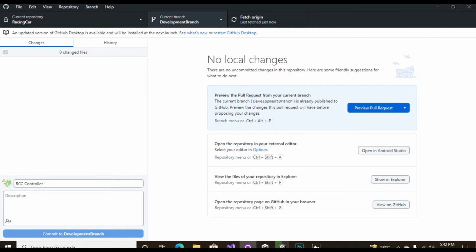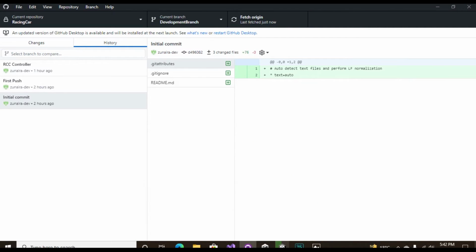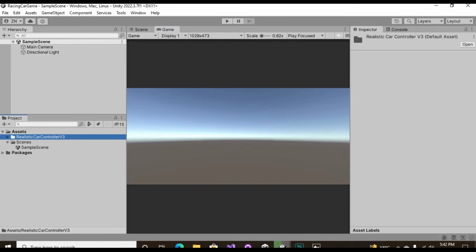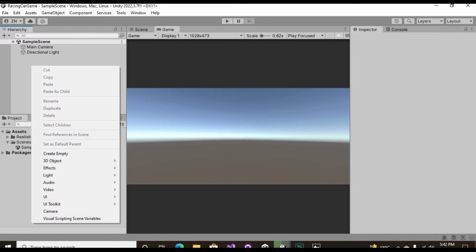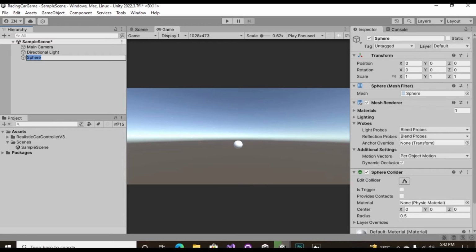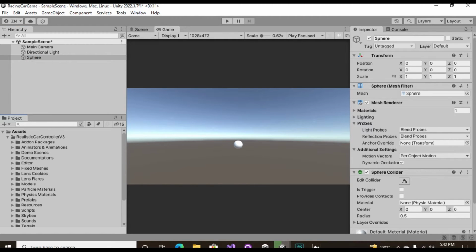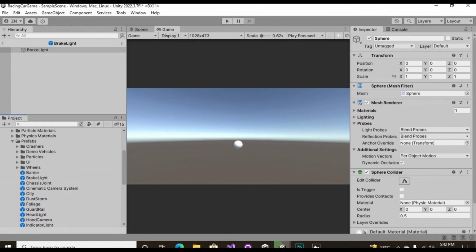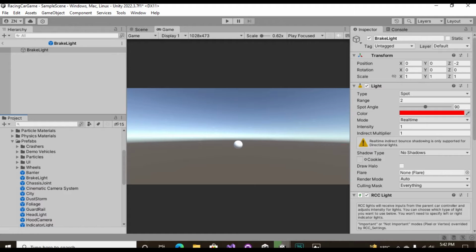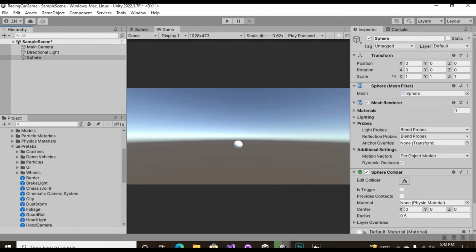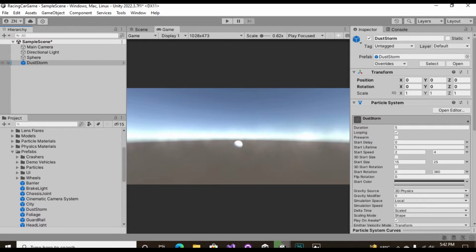Once it is published, I want to make some changes in my development branch. I'm going back into my Unity, and what I want to change is my 3D files. I want to create a sphere. It's just for demonstration; we can create many things. I can drag and drop multiple things into my scene, so we can have a very different scene from our sample scene. Right now I have a sphere, and I have the storm particle effect that you can see. It gives a storm effect.